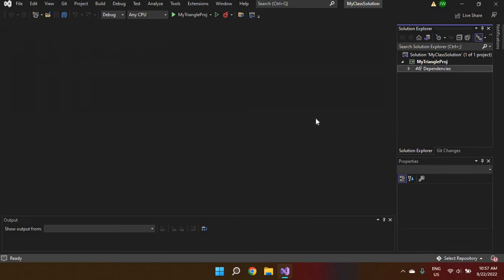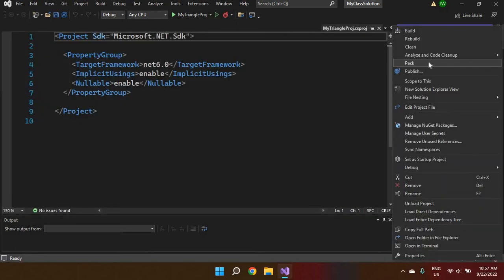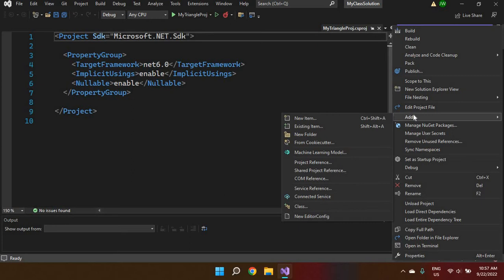Alright, now what I'll be doing is adding a class of our own naming to this particular project. So I'm going to right click on the project, and again the project is called my triangle proj. Go to add. You can go to add new item, or add then class.